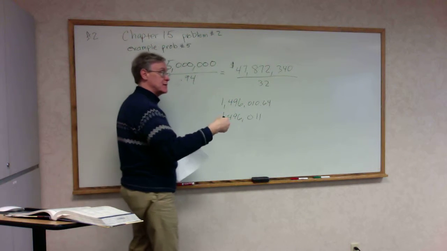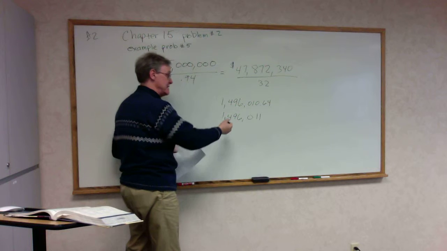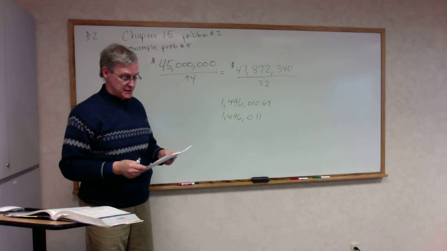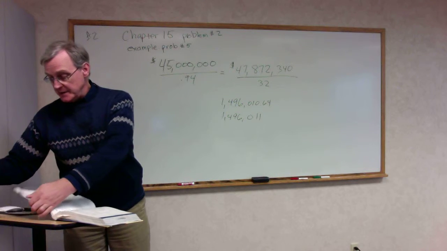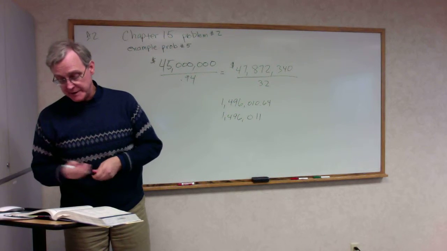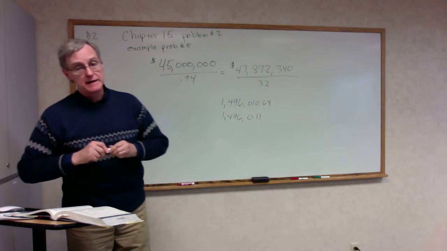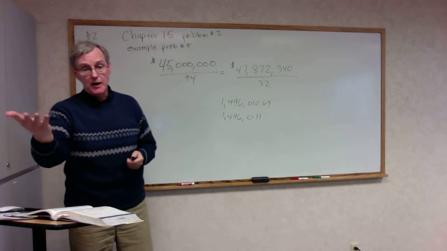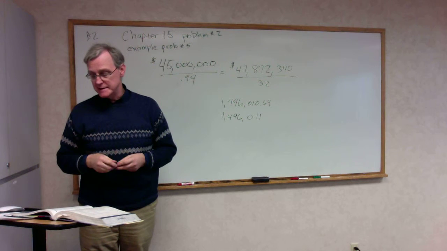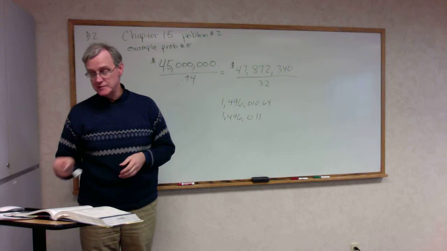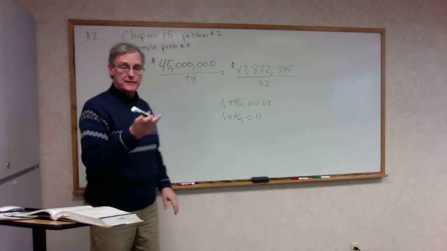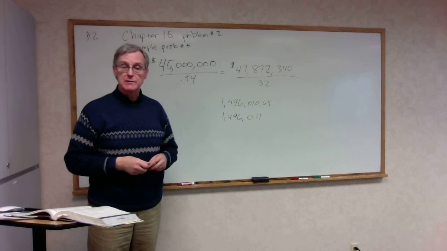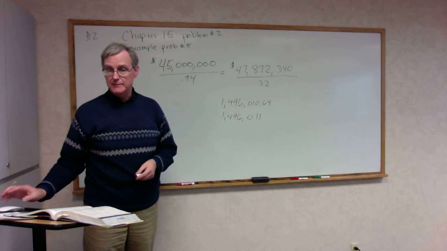We need at least that number of shares, and maybe they'll go up to 1.5 million shares just to round it up. They could do that if they choose. But that's how you calculate the flotation. The float is a term about the number of shares that need to be offered during this IPO or this secondary offering. So use this as an example. This is problem 5. Use it as an example to answer problem 2, which is extremely similar.